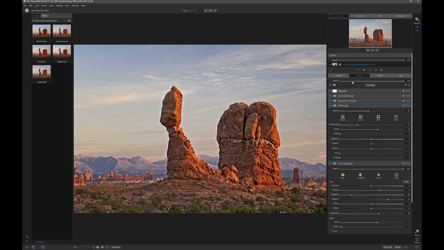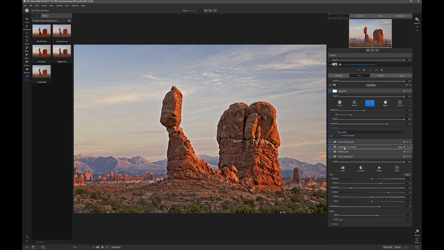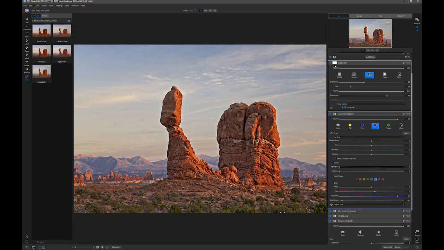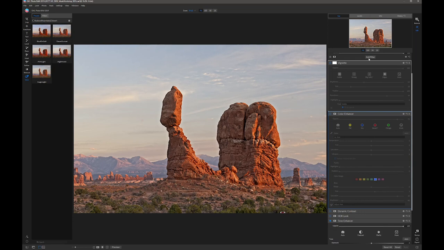So you might want to adjust the vignette, for example, or you might want to change the individual color tones in the color enhancing filtering. You can go through and deactivate each of these and see what effect they're having on the overall image. You can see as I turn these off, that's what it looked like with just the develop global settings. And then I start doing these effects filters. And you can add more of them just by clicking on this add filter button. And they give you little descriptions and an example of what they're gonna do.